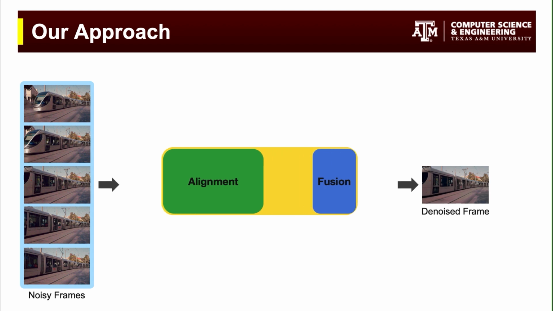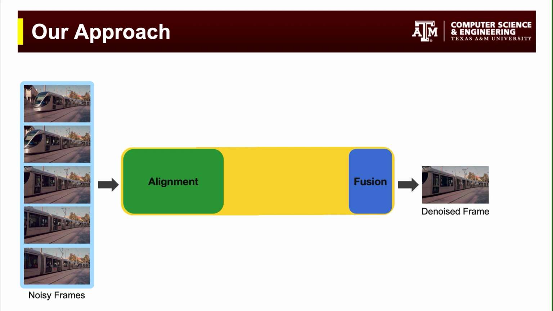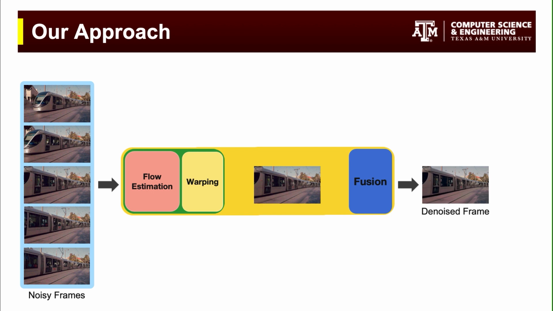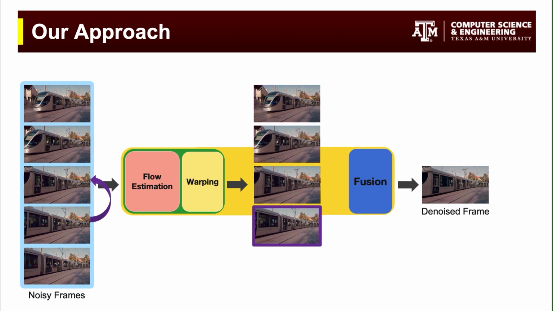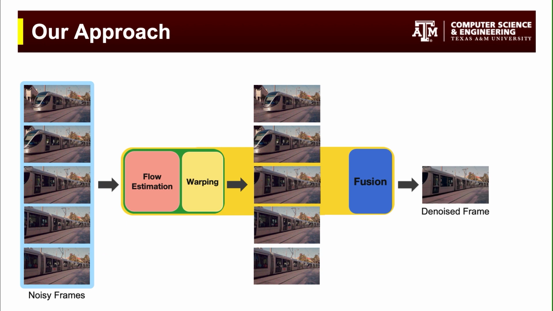The goal of alignment is to generate a set of aligned images by registering the neighboring frames to the center frame. So obviously, the center frame can directly go to the aligned stack. To generate each aligned frame, we first generate a flow from the neighbor frames to the center frame, and then warp the neighbor frame to the center frame. This process can be done for all the remaining images to obtain the aligned stack. Then, the aligned stack is fed to the fusion component to generate the denoised version of the center frame.